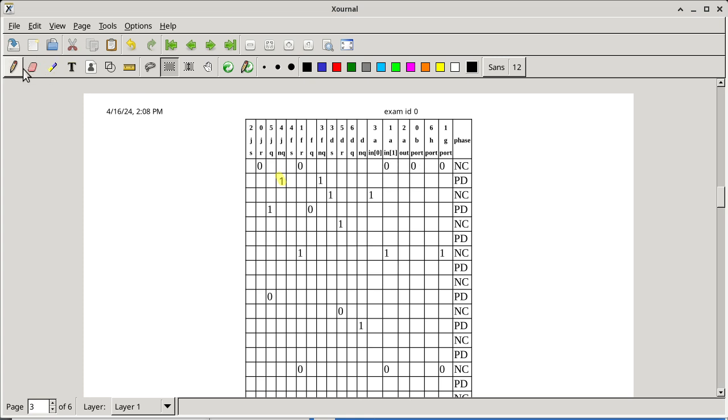So I should put a 0 here. Right. There we go. The placement of the object sometimes is off, so I kind of need to put it here. There we go. So that's a 0. So these are the two that I added, which also means if you use a pen that is not black, it will stand out a little bit better. It's easier for you to track all the things that you have done.